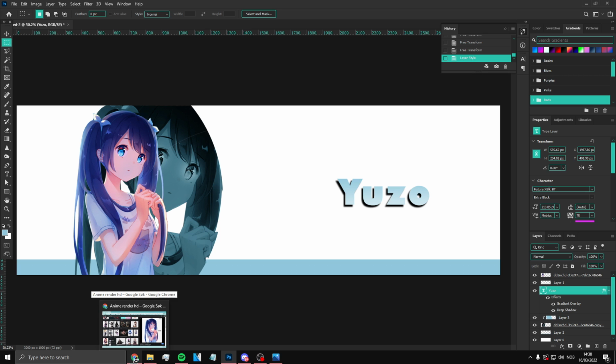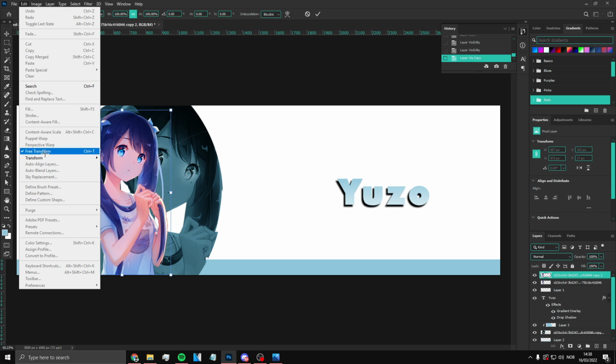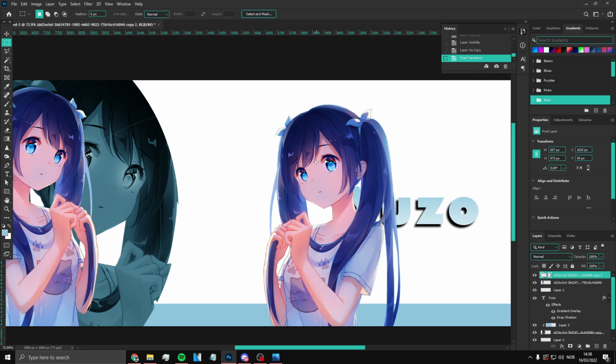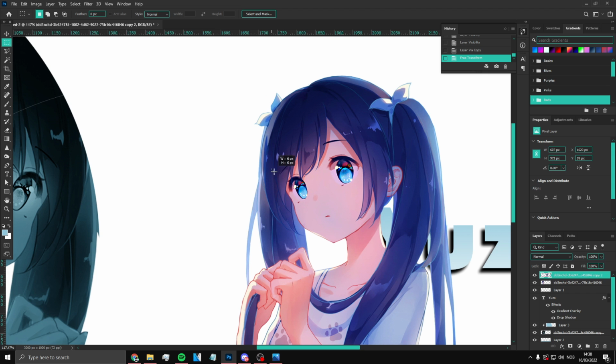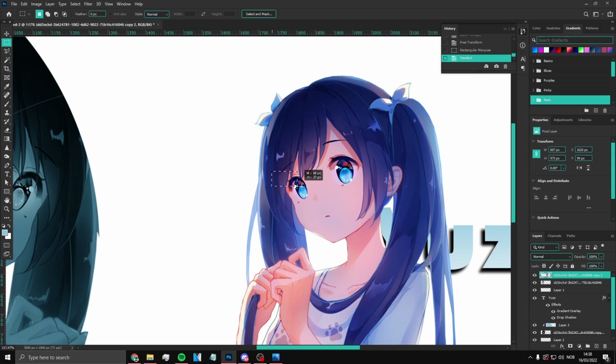Now what you want to do is find another render of this PNG right here. I have no idea what PNG this is, so I'm gonna be back. Okay, I didn't find another render because I have no idea what name this is, so I'm gonna just use this one and copy it, and then put horizontal on, so it looks like this. So what you want to do now is pick the eyes out. It's kind of hard if they're like this, but just try to get it.